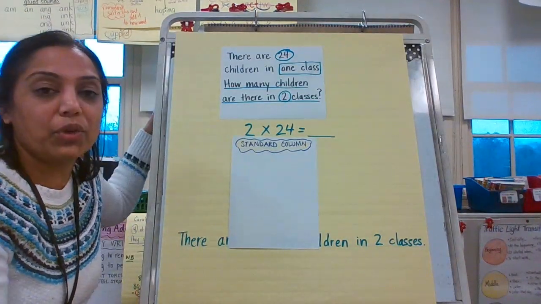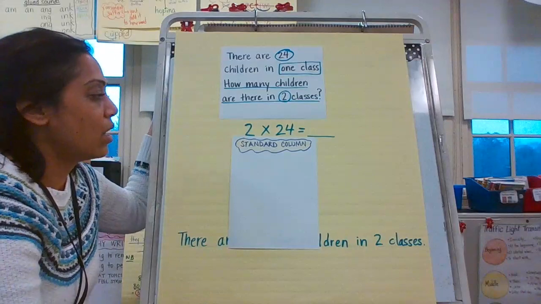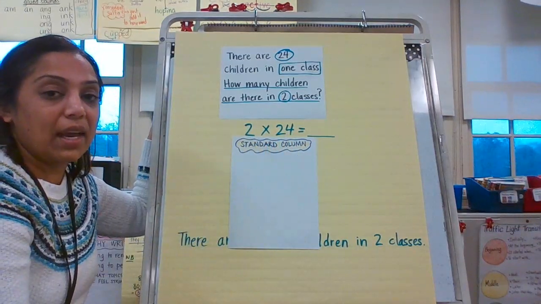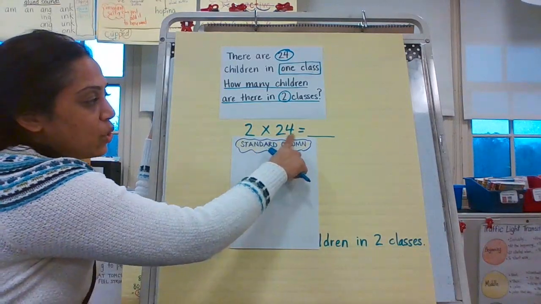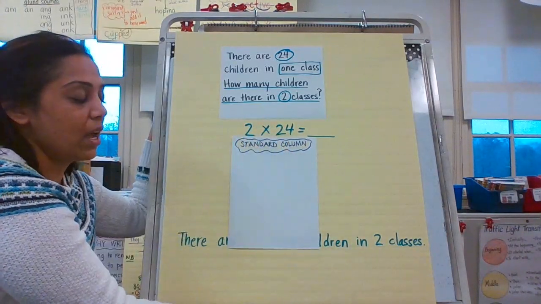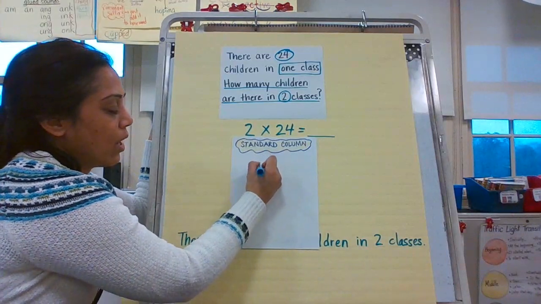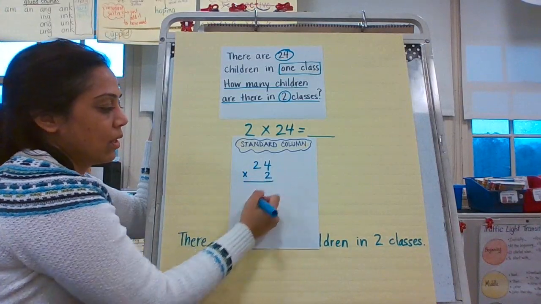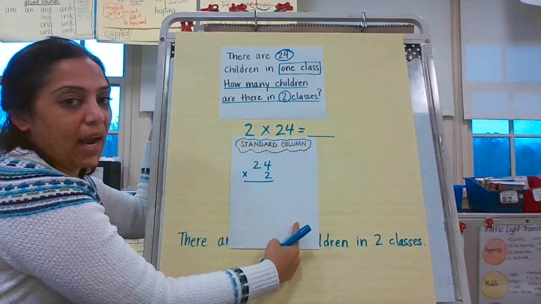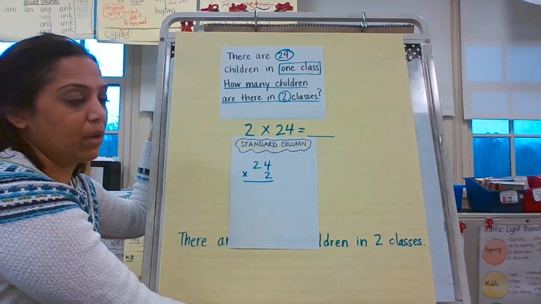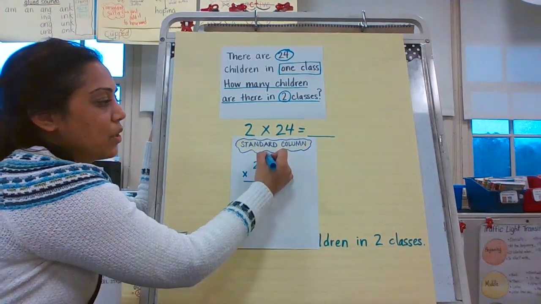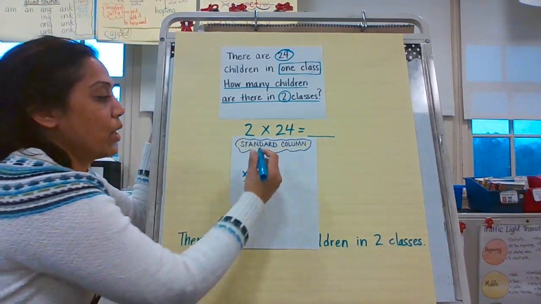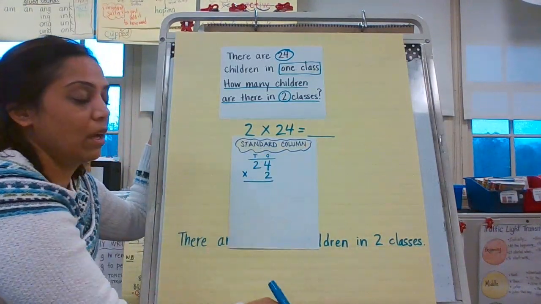When we use standard column, we're trying to line the numbers up in place value. So I look at 2 times 24, and I always put the number that has the most place value. In this case, it's a 24 because it has a 10 also and a 1. So I'm going to write that first, and then at the bottom is going to be my 2. Notice I've left some space on the side here because I'm going to show you the thinking that we're going to be doing. So I know this is in the ones column and this is in the tens column. That's really important for me to remember. That's going to help me do the thinking over here.